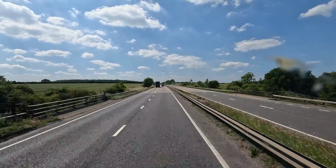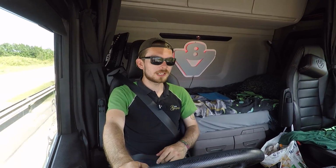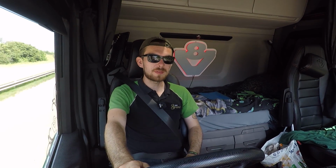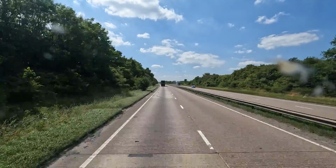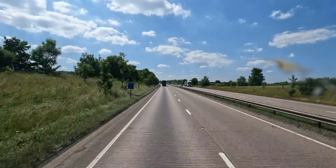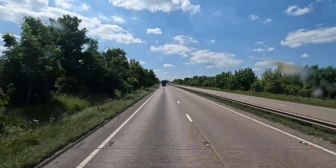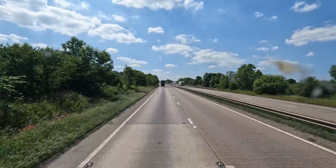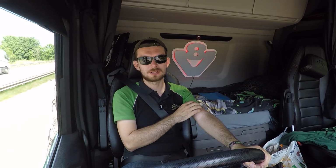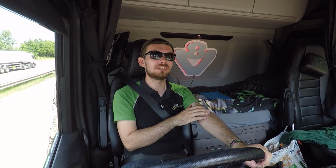Right, so we're just cruising. All motorways until we get back to the yardish. So that's fine. He didn't flash me in. It's a good thing I'm quite significantly faster than him for some reason. Yeah, it's all motorways, so no twisty, twiny roads, well, apart from the road to our yard, so it should be fine. Until someone has to take it to the customer tomorrow, which will probably be me. No, I don't think I'm doing that. I think I'm on locals tomorrow. But we'll find out for sure later on. Looks like I'm going to end up in Cardiff tonight now. Which I'd like to make it further, but what can you do?